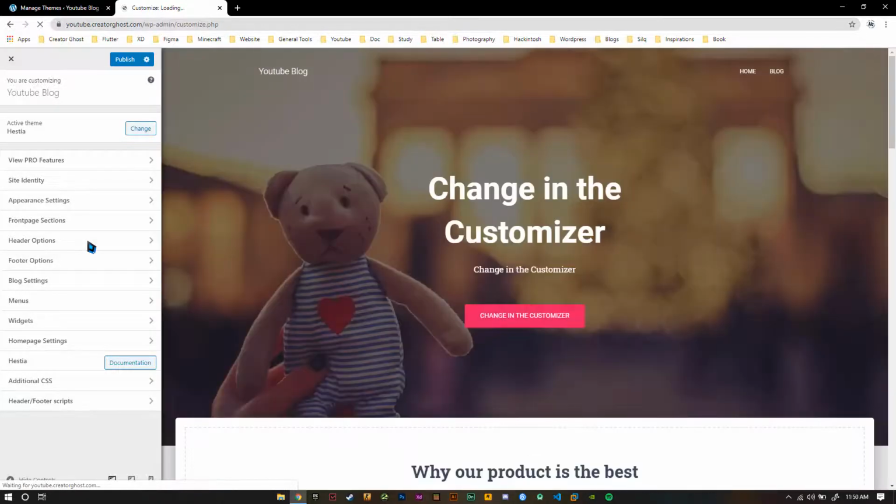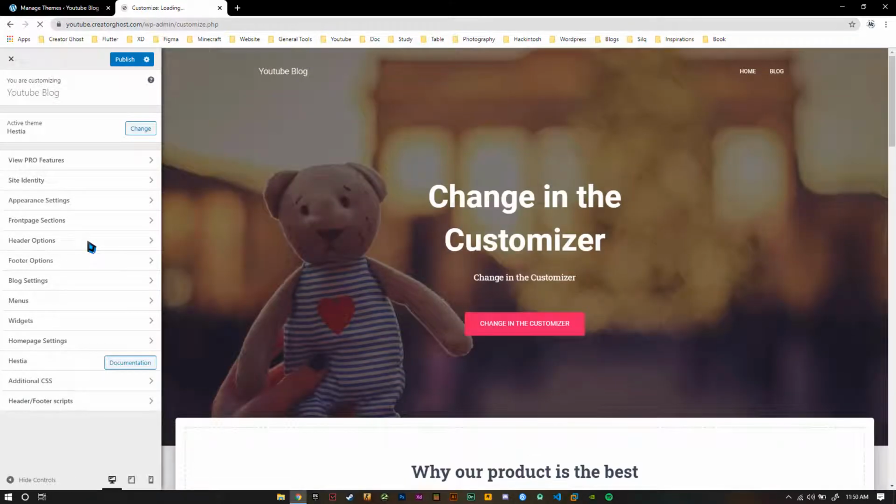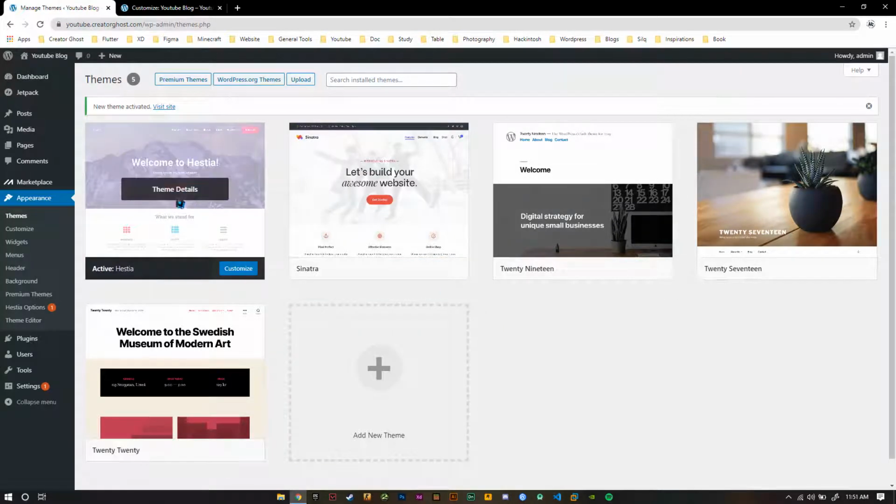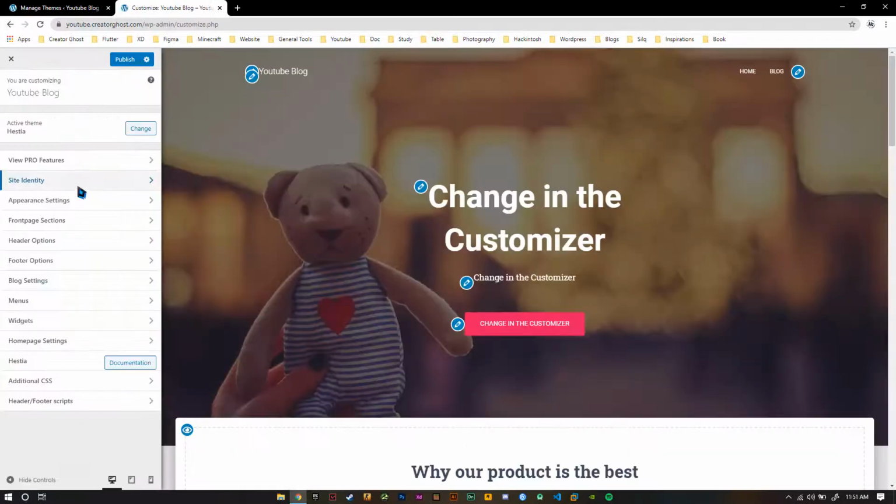Now that we have OrbitFox Companion installed and the basic requirement of the theme is met, some themes will give you something like "install plugins" or "install add-ons" in the Appearance menu. If you click on it, it will give you a list of all the plugins you need to install in order to make this theme work. I really like Hestia because it only has one plugin to install, and you just click on it and it's already installed.